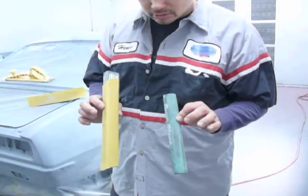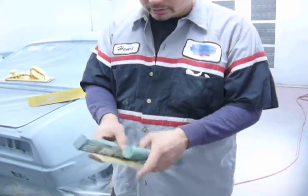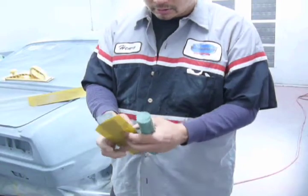If you're planning on using these two blocks, you don't have to have paper on both of them, because you can easily unpeel this and put this on the round block. When you're done with the round block, you can put it back.